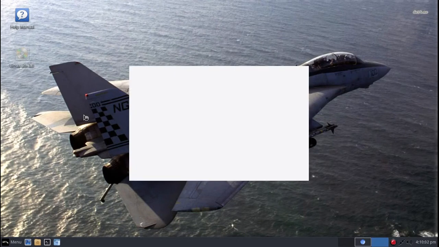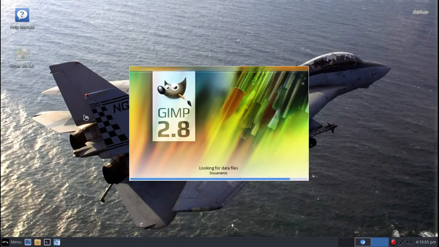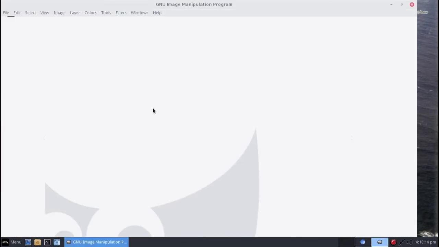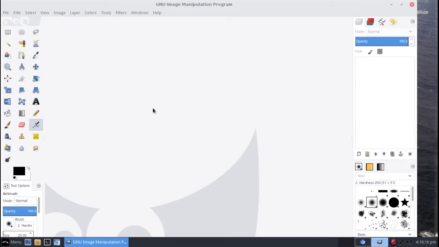GIMP is, for a free tool, extremely powerful. It will do anything. You can't believe what you can do with this thing for a free program. Takes a little getting used to. I'm more used to PaintShop Pro, but it's got your text, your moves, your color doodads. You can rotate pictures, you can skew them, you can add airbrush stuff, you can set the opacity of a new layer. So you can add one layer over another. You can do anything you want.